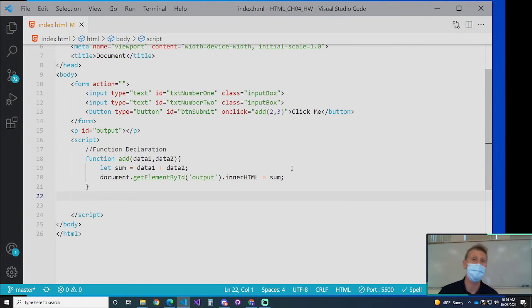I don't know if that read might have thrown people off, but this on click wired an event, a click event, to a function call. So this piece right here is wiring an event to a function call.